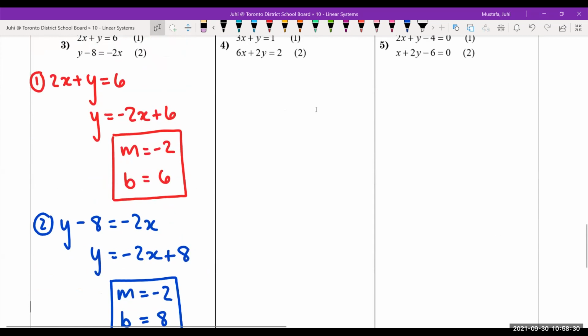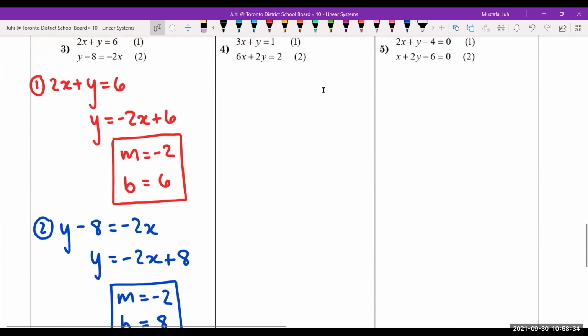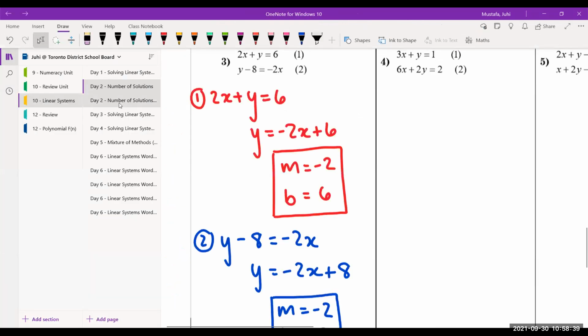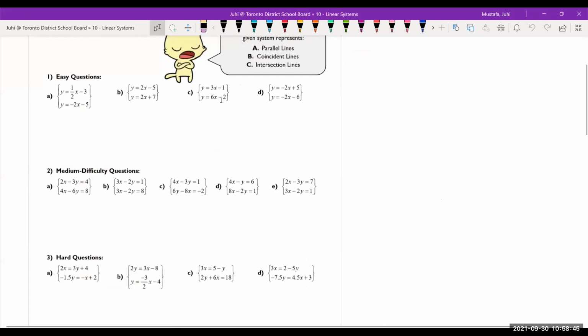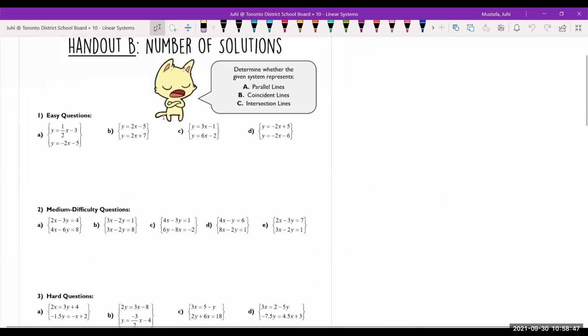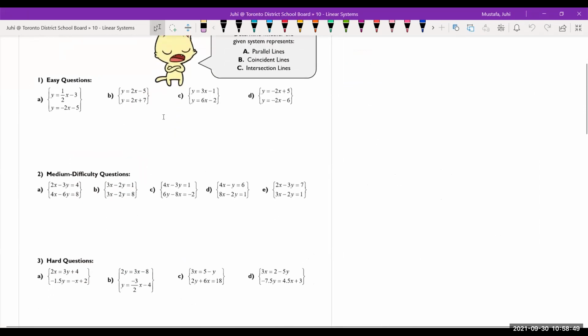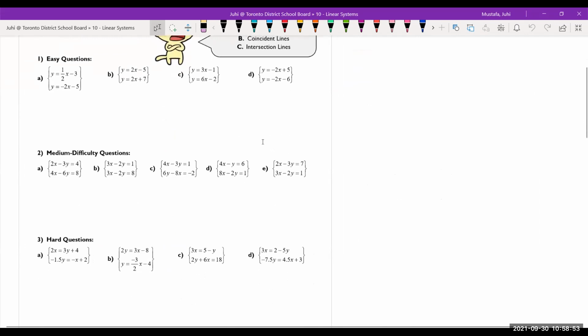And guess what? This is the same process you're going to use for all of them. So go ahead, and this is basically what your homework is going to be about. In case you're wondering, we're not really learning anything new. It's just the same stuff. If you look at the sheet that you're going to have for homework, I gave you a bunch of equations. For each of them, you're going to figure out the slope, the y-intercept, and then compare and figure out if the lines are parallel, coincident, or intersecting.